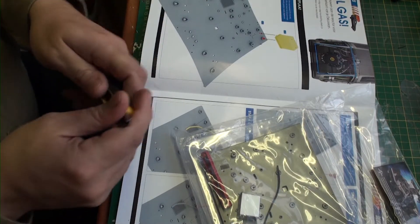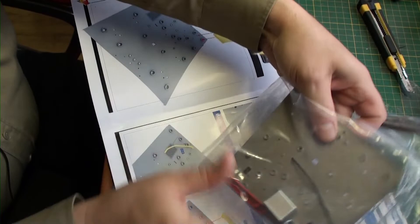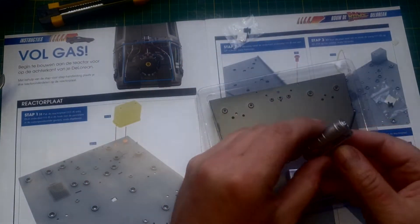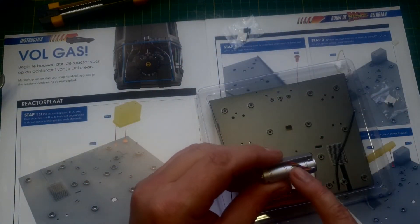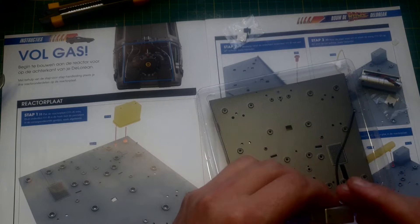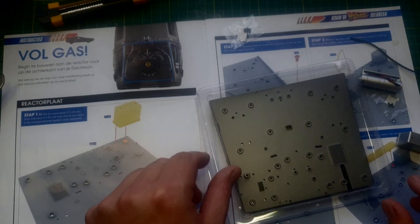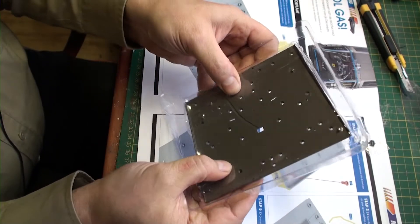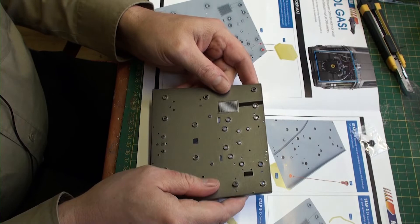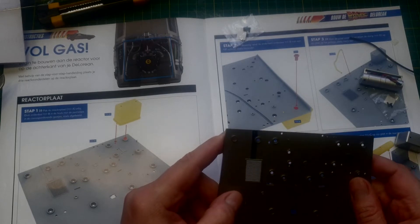Let's get another scissor, because these scissors do not work properly. So we've got some screws over here, some plastic parts. Oh, these cables are already included — already put on the part. A small box, a small rubber cable, this thing which we're going to modify — I'll come back to that later. And this large and quite heavy plate of metal, which is the reactor plate itself. They already had some black pieces over here. We are going to do some minor modifications on this.